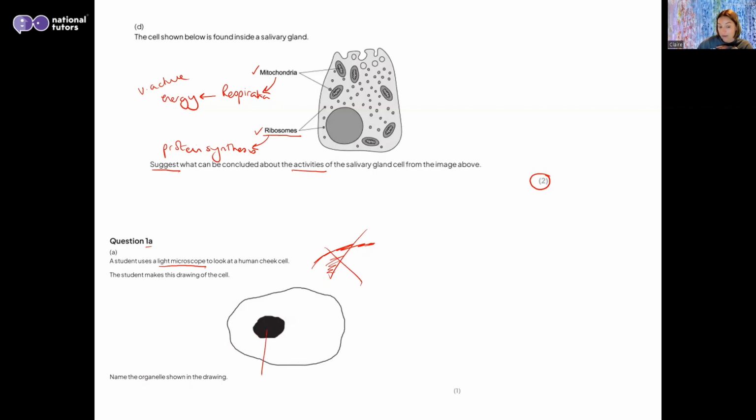What is that going to be? Big, massive lump in the middle of the cell. It's called the nucleus. Could be that you want to write cell membrane, things like that. Yes, well done. I like that you're adding to that. That's good. Yeah, membrane as well. Another could put the answers there. But with this one here, it wouldn't necessarily be cell membrane. It is this organelle in the middle here. That'd be the priority to answer there. And it is only one mark as well. So yes, it would be the nucleus. Well done.